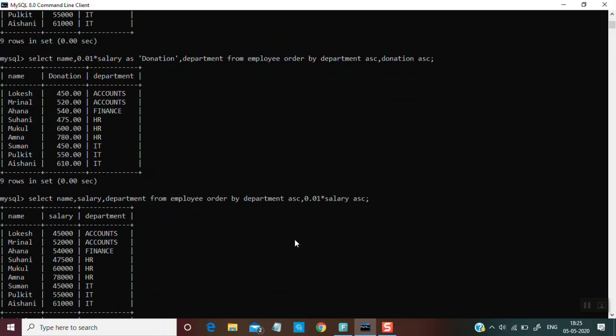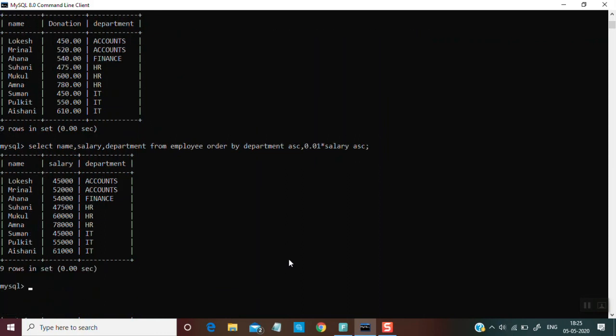Now usually we sort in ascending or descending order, and that takes numeric values from smaller to larger, or character values from A to D for ascending and from D to A for descending. So if I want it in a custom order, that is, the order should be specified by the user, how can we do that?